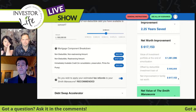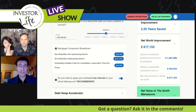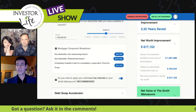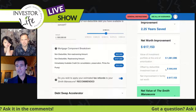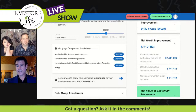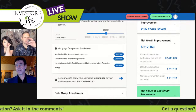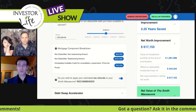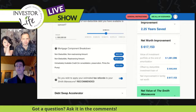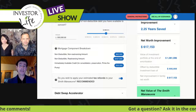Mm-hmm. Amazing. But if I want to maintain my portfolio value, because I like the fact that it's growing, it's spitting out dividends that I can enjoy, then I keep that growing. My debt's not going to change. It's going to max out there, but it's going to keep on increasing if I don't redeem these assets. And why would I? If I'm making 4, 5, 8% on my investments, and the loan only costs me 3%, but less than that actually because of the tax deductions, why would I sell the asset to pay off a fully deductible investment loan? The wealthy would not do that. Now, your typical Canadian may.